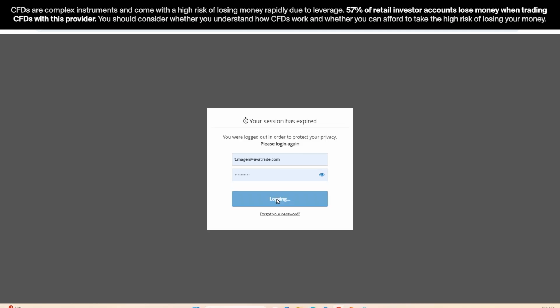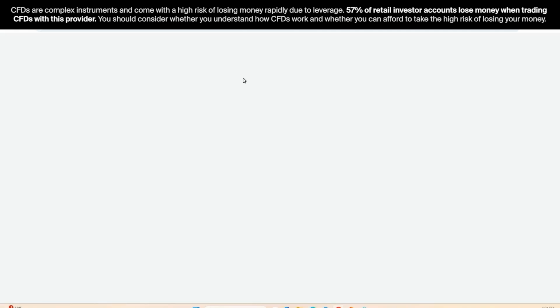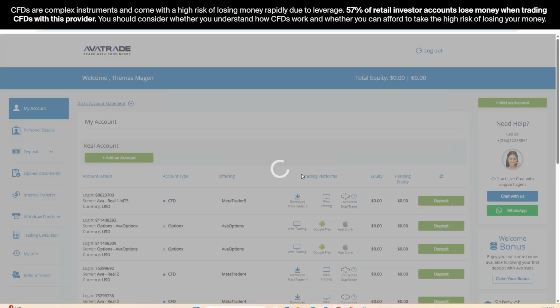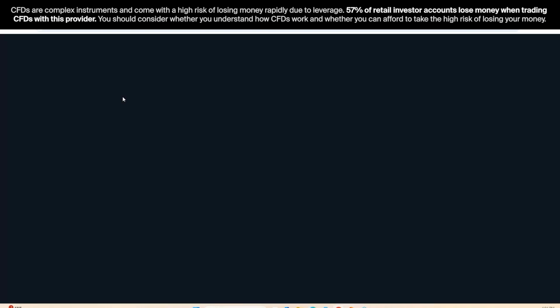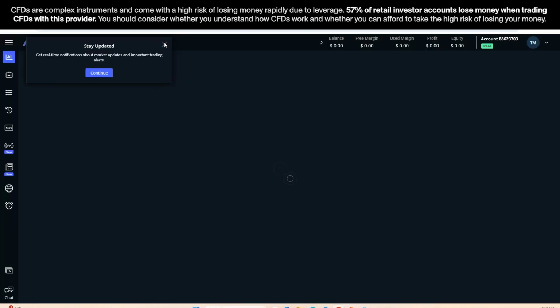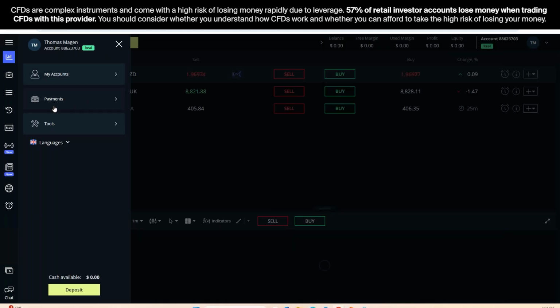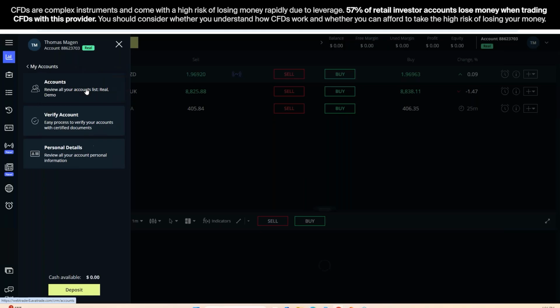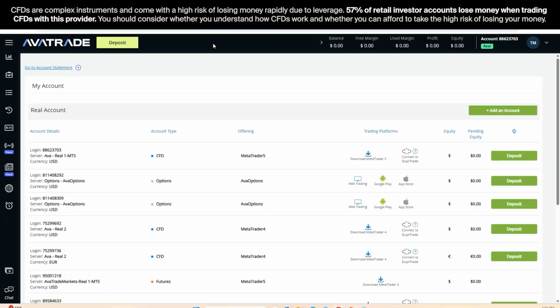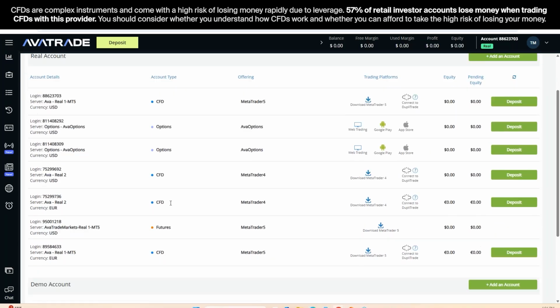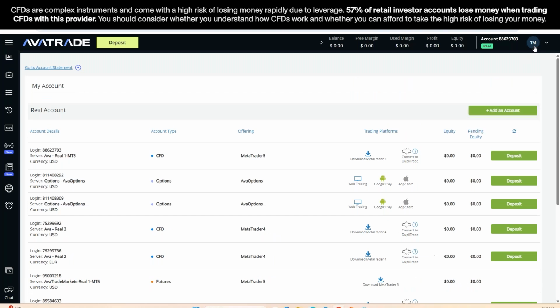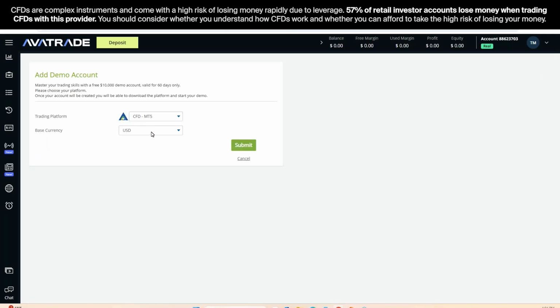When you click on the web trading interface, you'll be directed over here to the WebTrader. On the left top of the WebTrader, you can find my account, payment. Also under payment, you have an internal transfer option where you can transfer money between different accounts. And under accounts, you'll be able to see all of the account types that you have. Now, if you currently do not have a demo, you can just click here, then account, demo, and then you'll be able to set up another demo account. You just click submit with the currency that you wish to trade.